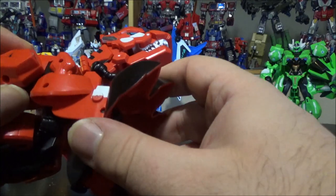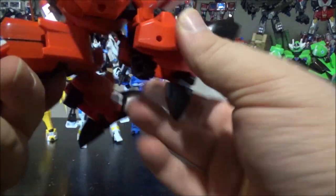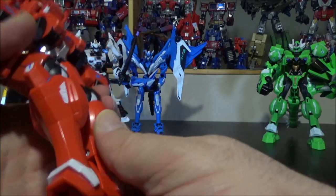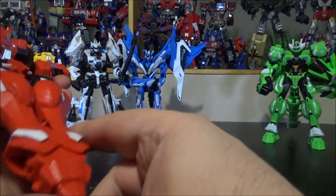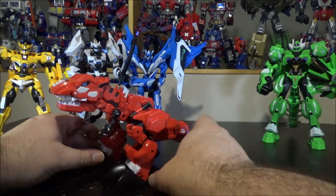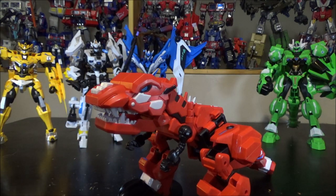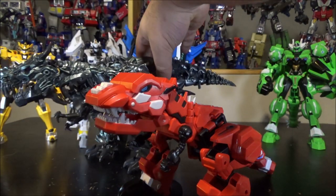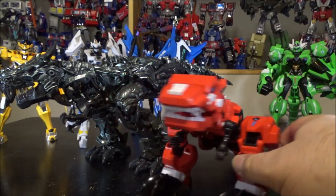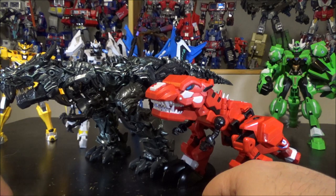Doubles swivel here. Nothing much at the toes except for the back one. The legs or the tail does flip up, down, pretty much it. So yeah, the T-Rex is pretty much very small compared to the movie studio series Grimlock. Although the head is pretty much similar in size, but yeah. Just wanted to show it off, so.